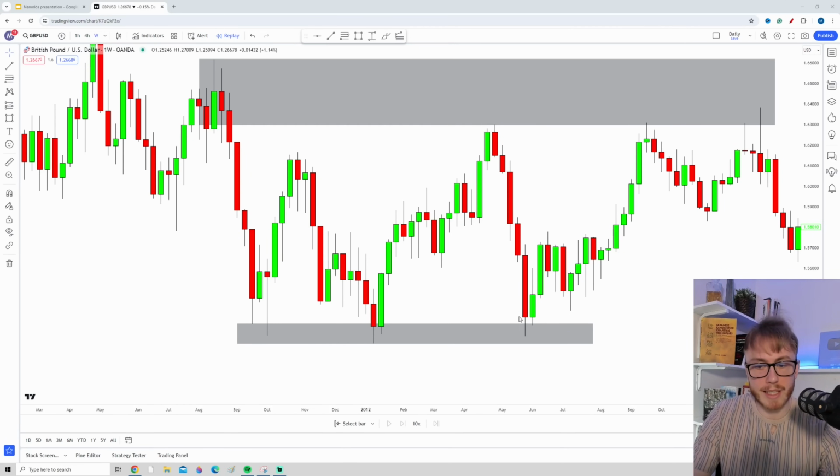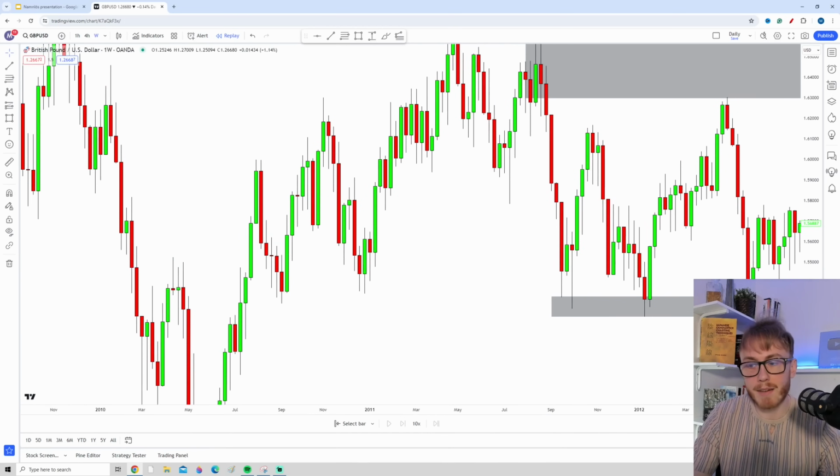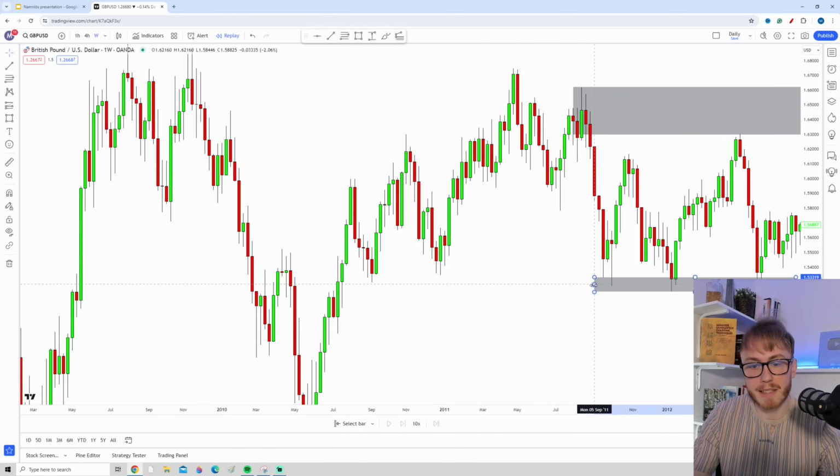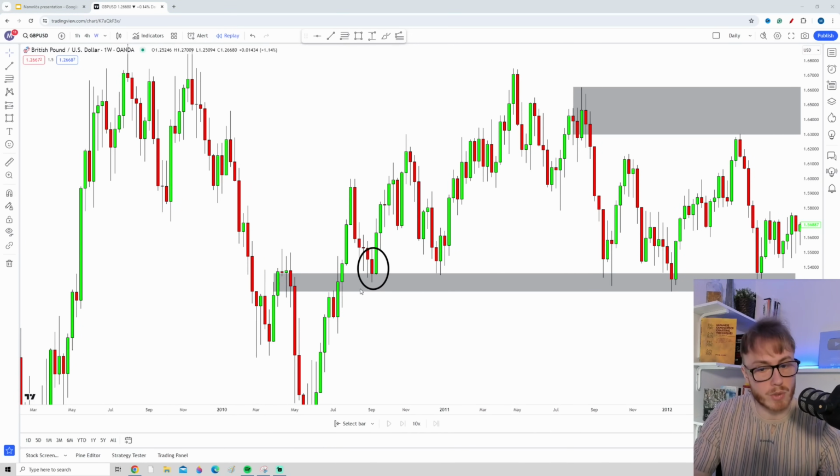And one interesting thing about when we find these sort of clear support and resistance levels is that many times we will actually notice that these levels have been significant even in the past. So if we extend this level to the right, you can actually see that this level was pretty significant even in the past. You can see we had a strong reaction right here, strong reaction right here. You can even see that it acted as resistance all the way back here.